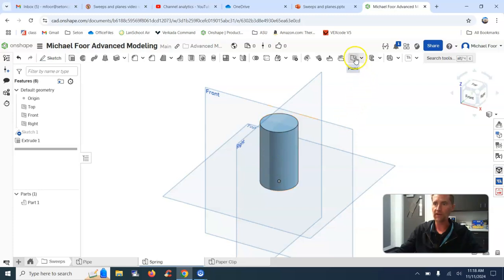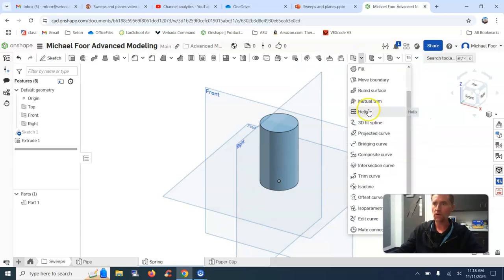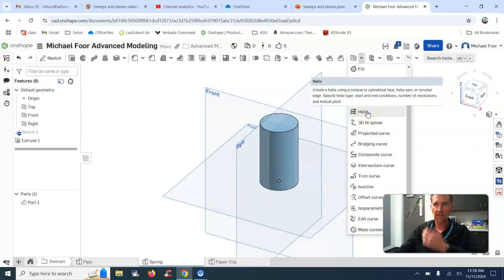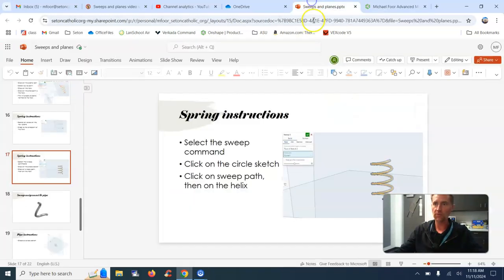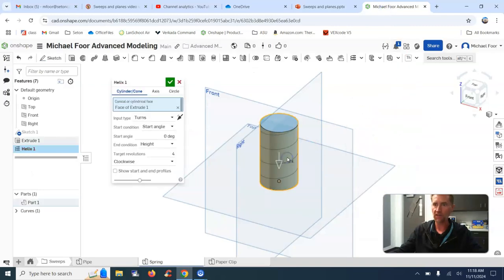If we come over here, this is the plane menu, but underneath there's a whole lot of other stuff. One of the things we see is helix, and we're going to make a helix which is going to be used for the spring. So helix, we'll just click on our cylinder and it'll put it right there. We're not going to worry about all this too much.